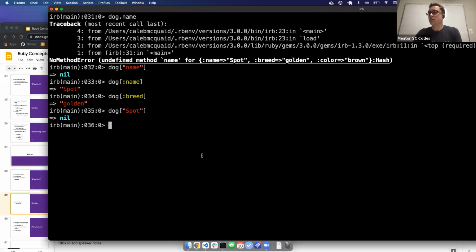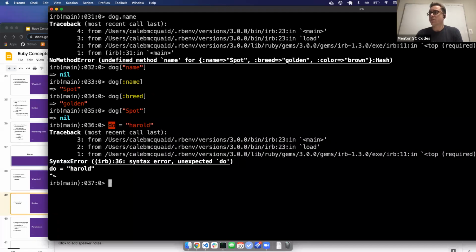If I were to try to set a variable name to the word do, pretty sure Ruby's going to yell at me. Yep, so that's a syntax error, and it's saying, do is reserved for something else.